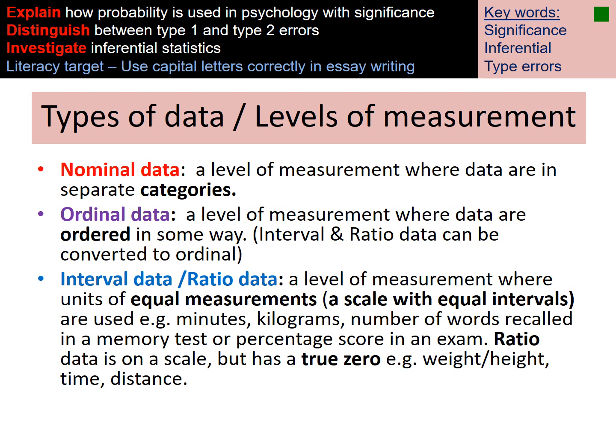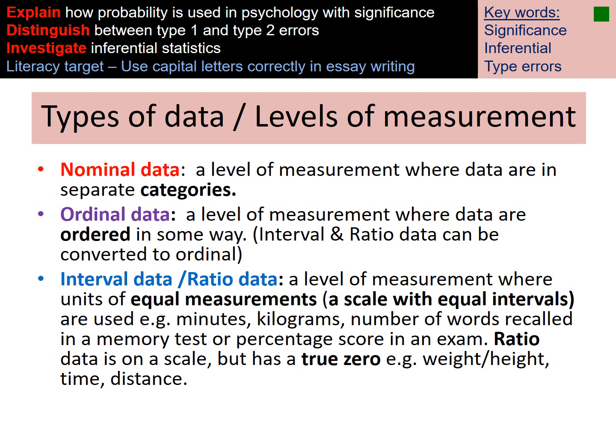It's any sort of data where we can order it. So, for example, you might have happiness scales on a Likert scale. You know, how happy are you feeling today between 1 and 7? 7 is the happiest you've ever felt before in your life. Everybody would therefore have a numerical measure of how they feel. And because we can put those in order, we would say that that was ordinal data.